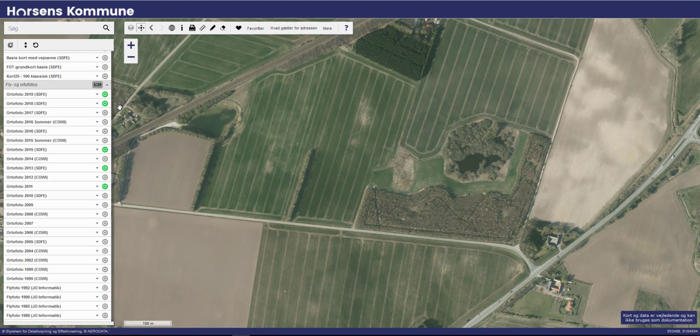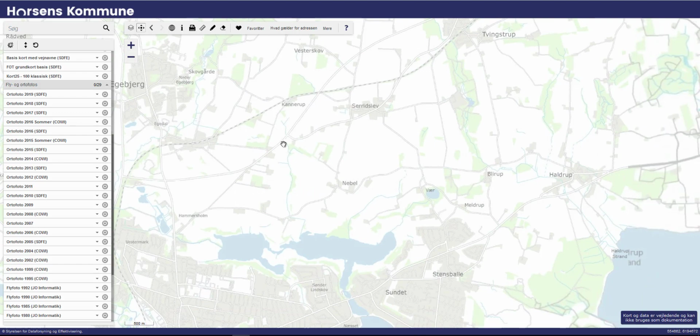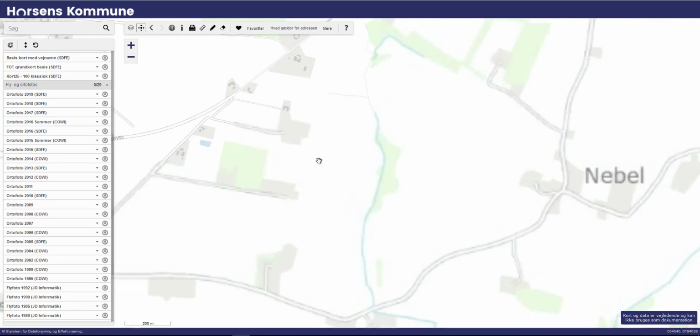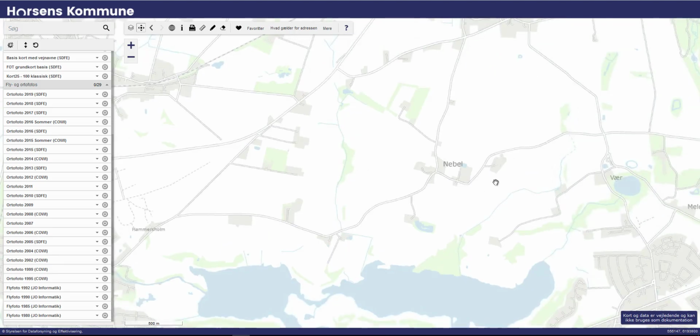By looking at these aerial photos, you'll be able to see if there have been any major changes to the area. It could have been lakes that have been filled up, or special areas where you can see machinery or cars being parked or something like that. Try to look through your area and see, has there been any activity that could have any impact on your project.